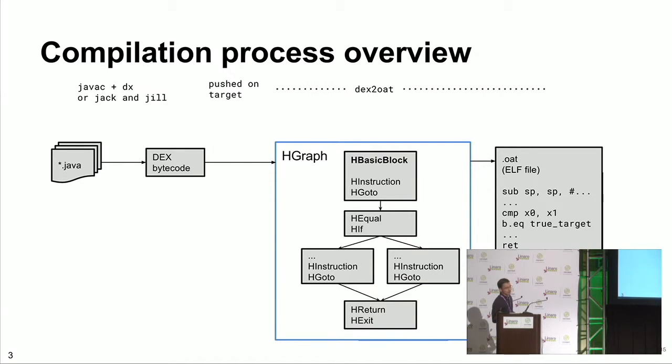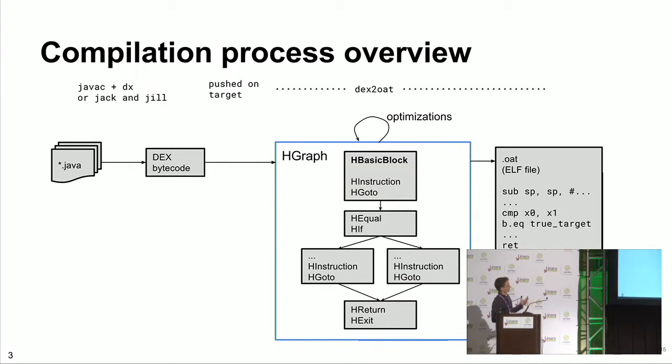For those who are not familiar with compilers, the basic block just contains a series of instructions, and they're always executed from top to bottom. And we cannot exit from the middle of a basic block, and we do not enter in a basic block. So we'll see a bit more later. And here we have the graph. Once we build the graph, we're going to run a series of optimizations on it. So we talked about it earlier, and we're going to see a bit more of the details.